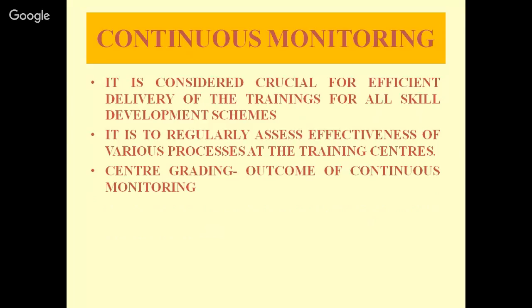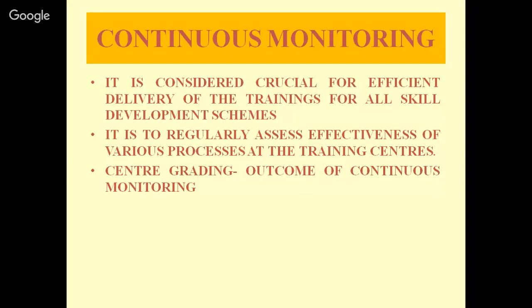So continuous monitoring is considered crucial for efficient delivery of the trainings for all the skill development schemes, may be related to PMKVY, may be related to any other sector skill council funded by the government, proposed by the ministries. So it is to regularly assess effectiveness of the various processes at the training center. So all things will be center grading, the outcome of continuous monitoring.